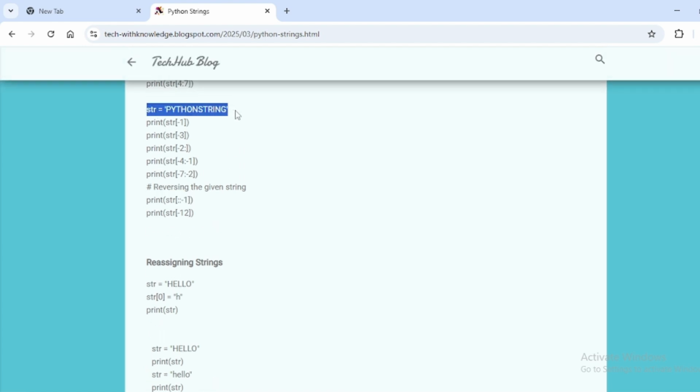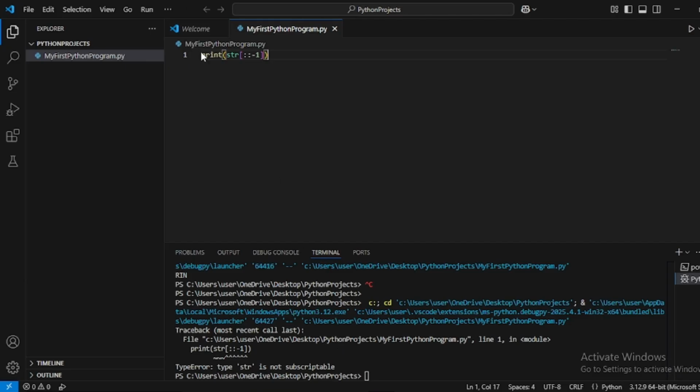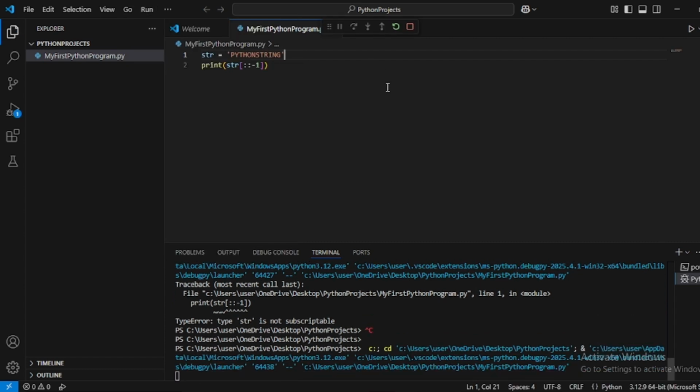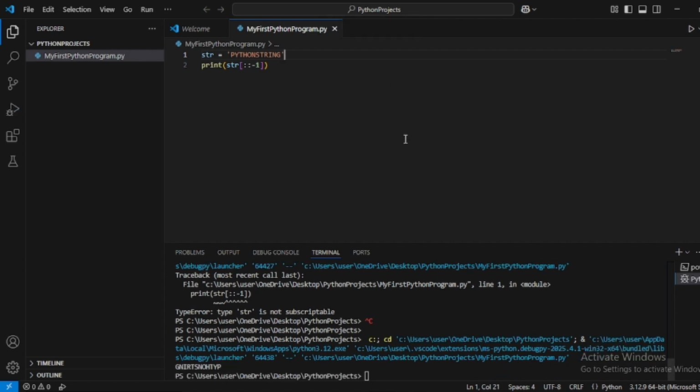I have removed it. Let me again write it and then we will write the print statement. So here you can see that the whole string is reversed.